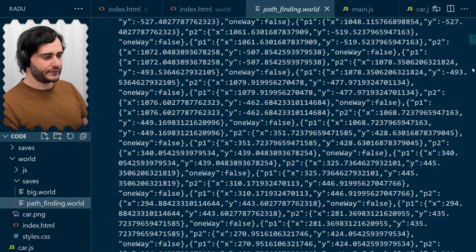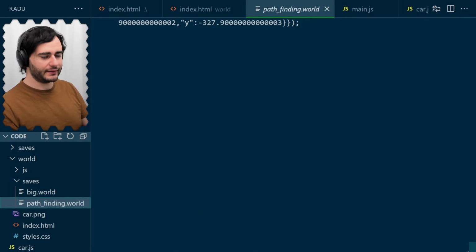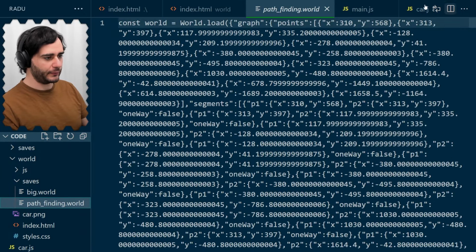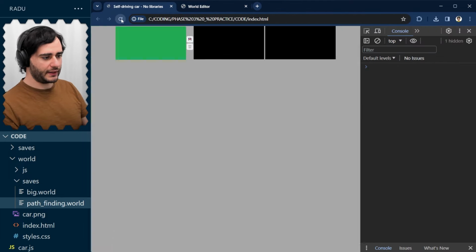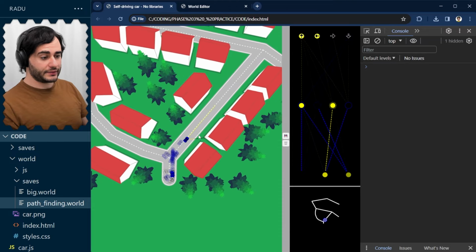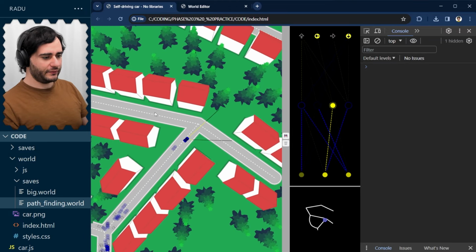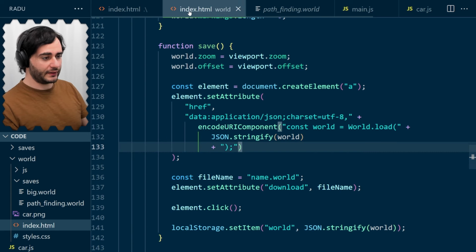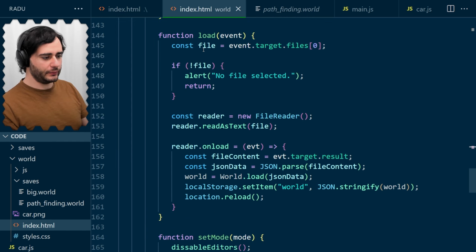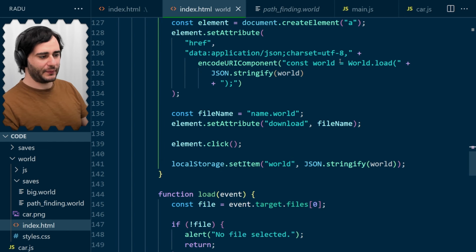So we made this so that we don't have to do any manual editing anymore like what we did in phase 2. And if we go back here and refresh this page, we can see now the cars going in this new world. But before we check things out there, let's also fix the load function inside of the index.html from world. So what we need to do is go to the load and here prepare to cut out the extra strings at the beginning and at the end there.